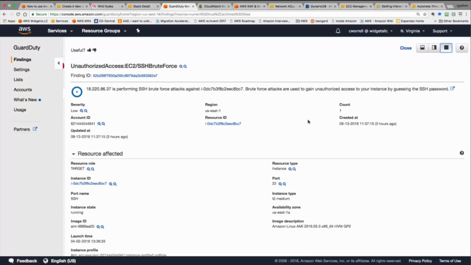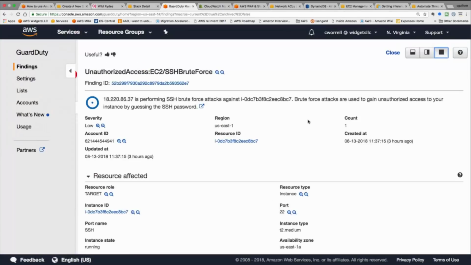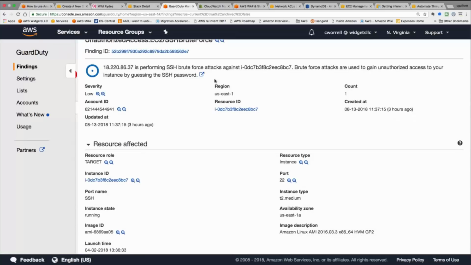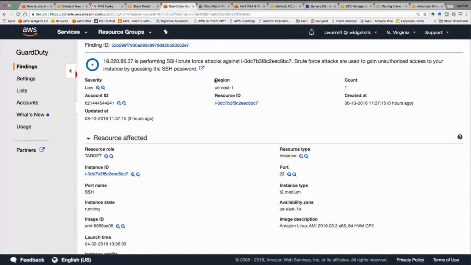If I drill down into this finding, you can see that we have this IP address performing SSH brute force attacks. As Alex was mentioning, we enrich this information in the finding with metadata. With your permission, when you enable the service, we can issue describe calls and enrich these findings with metadata.